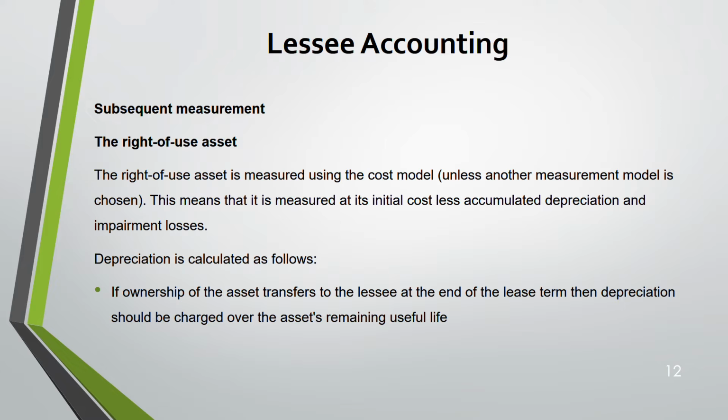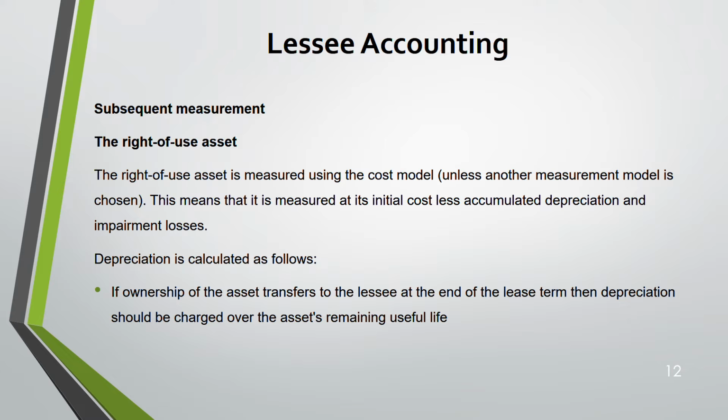Let's say the asset has a useful life of 10 years. You are in the lease for 5 years only. But after the end of the 5 years, the asset is going to you, the lessee. So that means from that 10 years, 5 years went under the lease. You anyway calculated depreciation. Now the remaining 5 years you have to calculate the depreciation because the asset transferred to you. Whenever I'm referring to you, it means you are the lessee. Think yourself as the lessee.